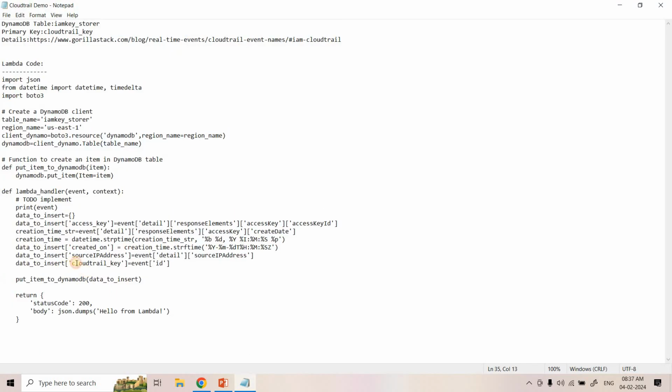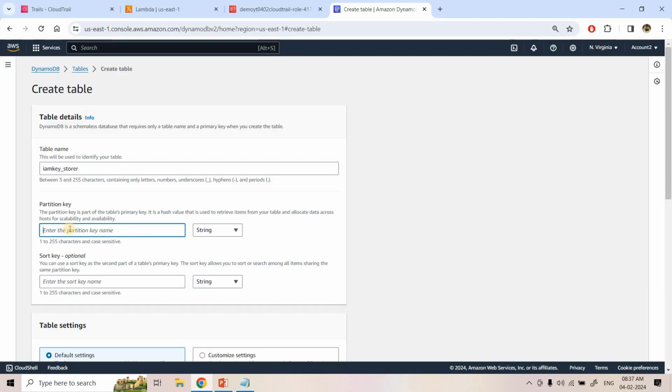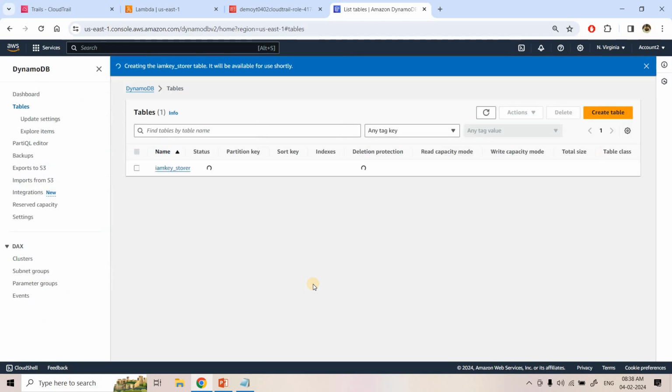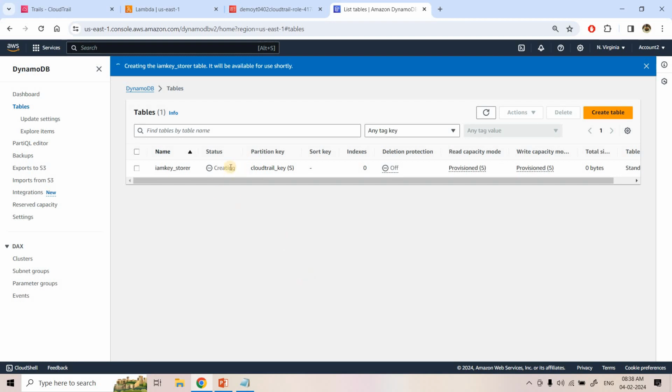So as I told you, we are going to use CloudTrail key as a primary key for our DynamoDB, and let it be string data type, not a problem. And here I will simply click on create table. So here you can see the table is getting created. So let's wait for a few seconds, and here it is done.